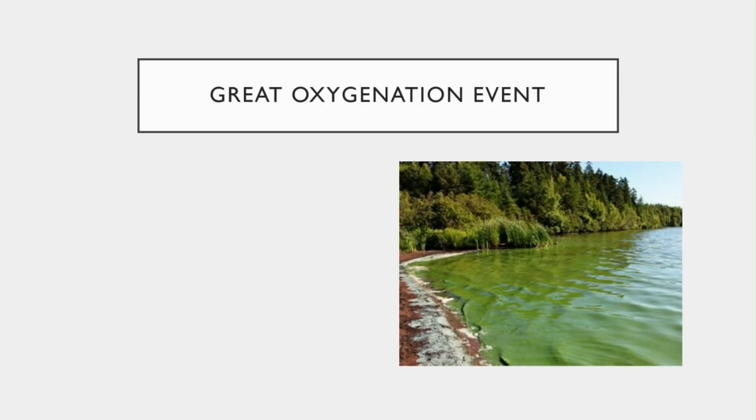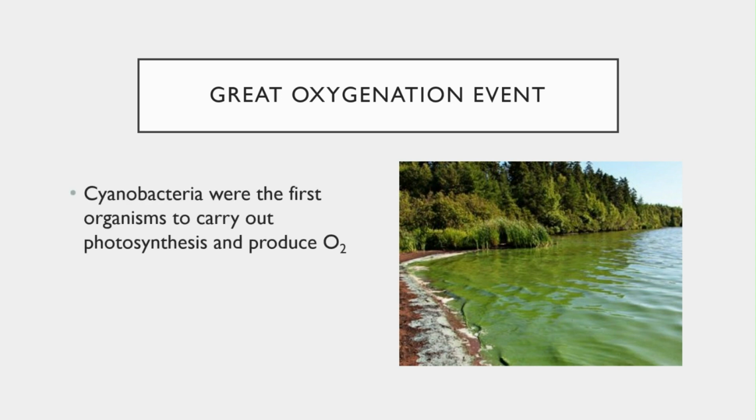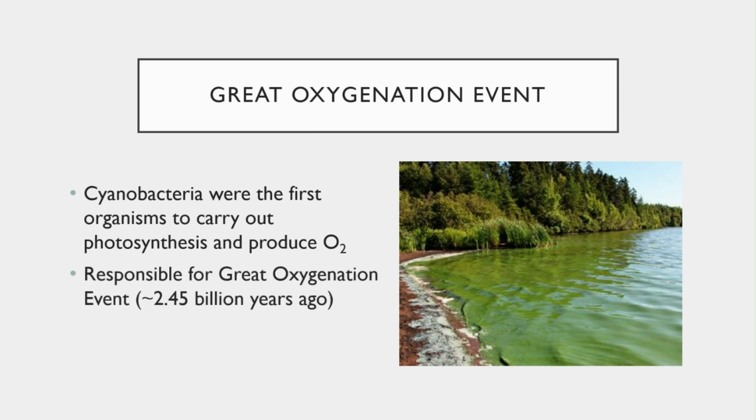Finally, let's discuss the Great Oxygenation Event, which occurred approximately 2.45 billion years ago and was a pivotal moment in Earth's history. It was during this time that cyanobacteria, the first organisms to carry out photosynthesis, began producing oxygen as a byproduct of photosynthesis. This influx of oxygen into the atmosphere over time, a short time on a geological scale, led to the formation of the ozone layer, which helped protect the planet from harmful ultraviolet radiation.